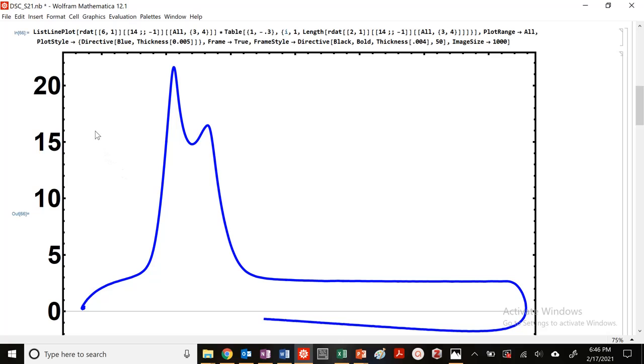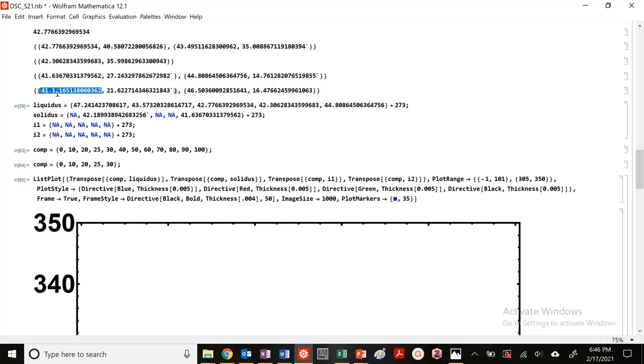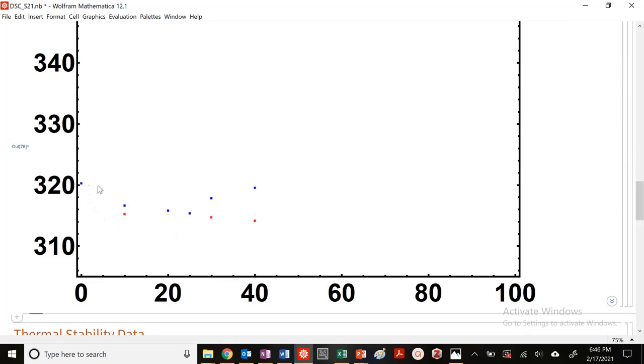So now we clearly have, again, still got these two peaks going on here. I'm going to click here and click here. I'm going to Control C. I'm going to look over here again. I've got my solidus here. I've got my liquidus here, and I've got this here. I'm adding 273. I need my Na. I need my Na, and then I'm going to get my 40 here. So shift enter, and things are looking right. Liquidus line, solidus line. So you can build that up.